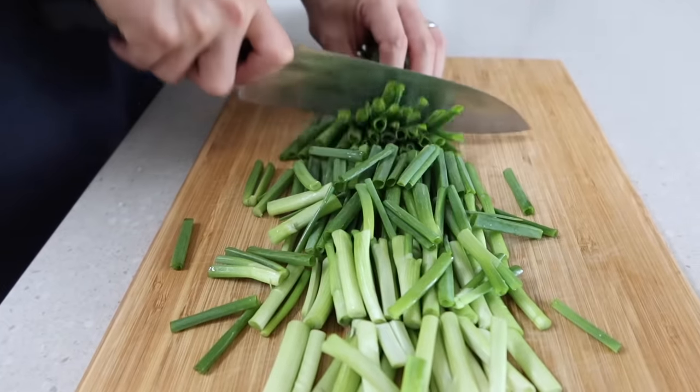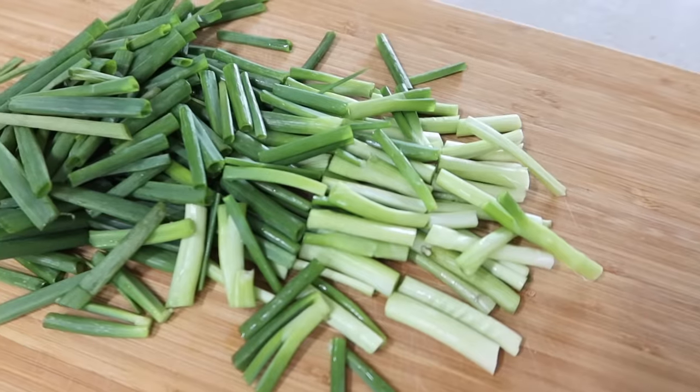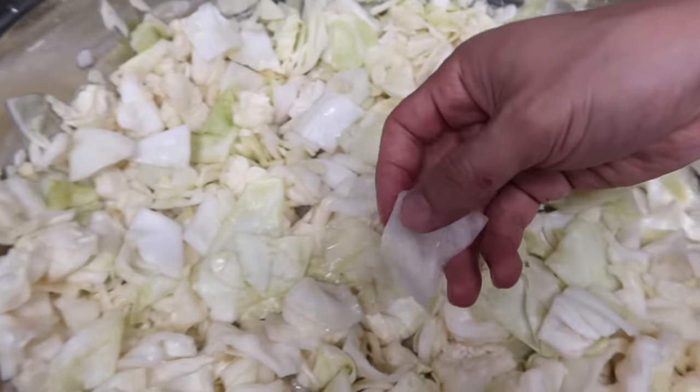But if I don't say the word green onion, I feel something is missing. That's why I'm using this. I think we are set, so let's check the cabbage.